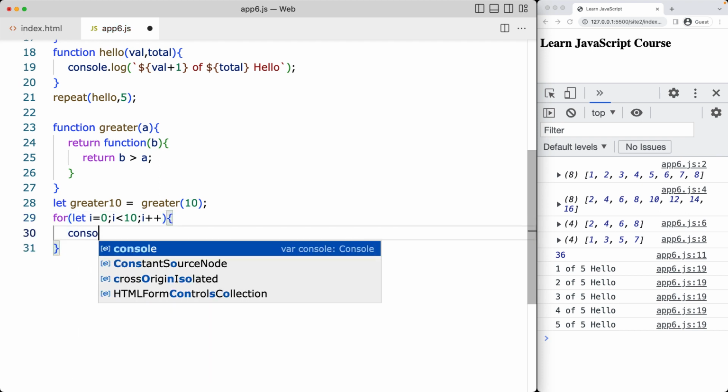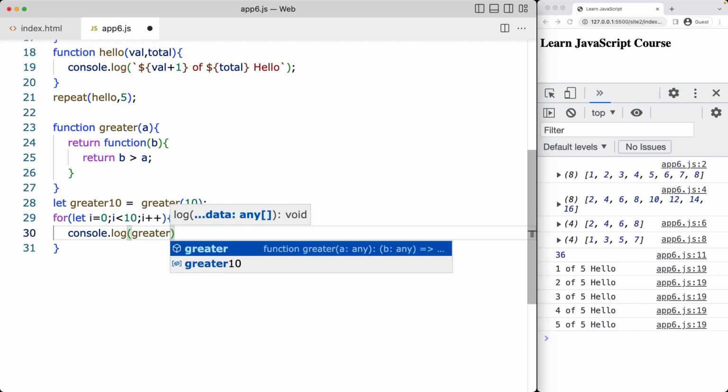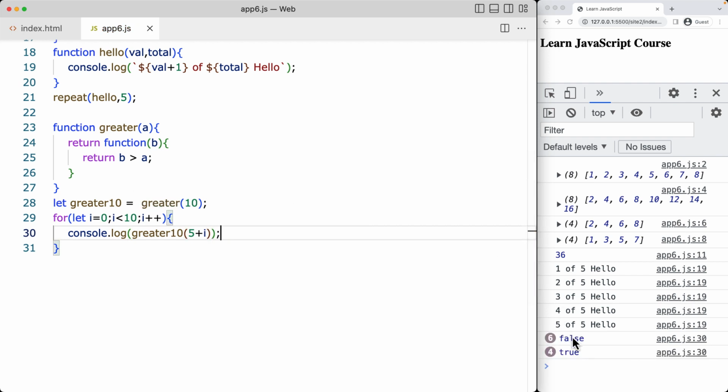And what we'll do is we'll log out into the console and using the new function that we just created, so checking to see if it's greater than 10, and let's pass in a value of 5 plus whatever the value of I is. And we'll see what the results are. So the first set is going to be false, and then the second set is going to be true.